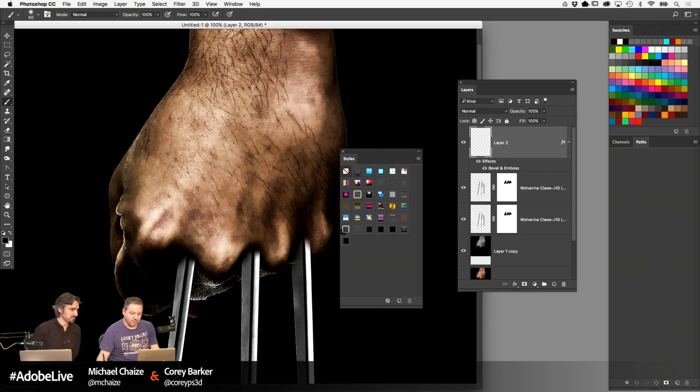So I wanted to point out one more thing. I'm just going to paint here because the layer style is there. But in order to see it and blend it with the hand, you've got to go over to the fill setting, which is just under the opacity. If you've ever wondered what's the difference between opacity and fill, quite simply, opacity affects the entire layer, everything that's going on in there. But you need to be able to see the layer style effect. So fill allows you to reduce the opacity of the original pixels on the layer and just see the layer style. If I bring this down to 0, you're going to see the effect now emerge.